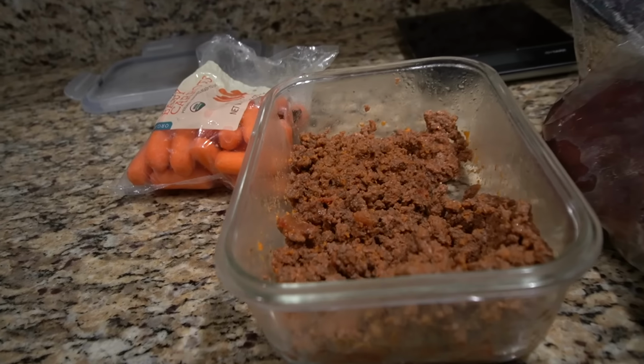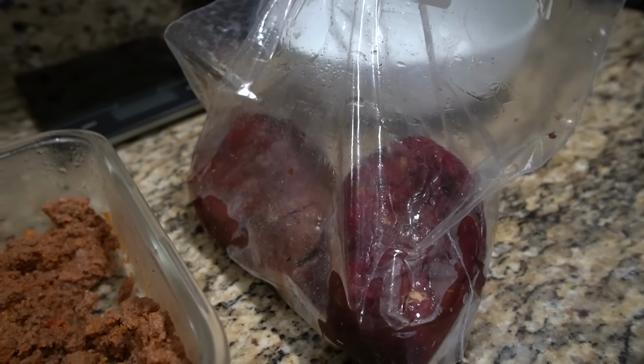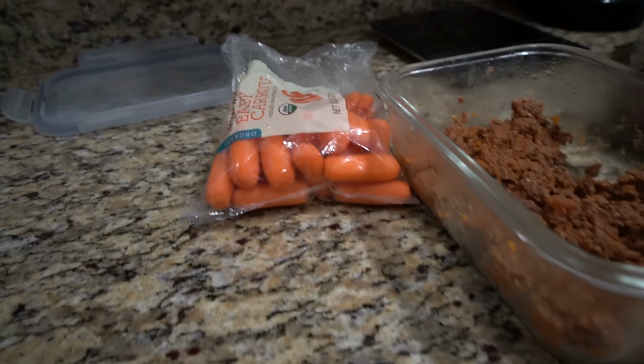All right, guys, just got back home from the gym, and it is time for lunch. I'm super hungry. It is 11:46 a.m. We have some ground beef already cooked, some sweet potatoes, as well as some carrots. Just gonna throw that together real quickly.